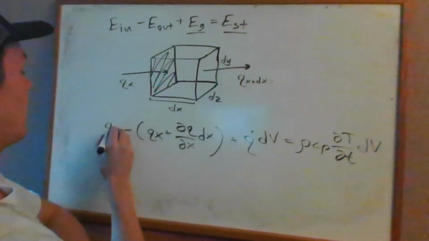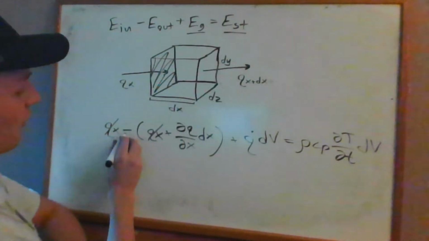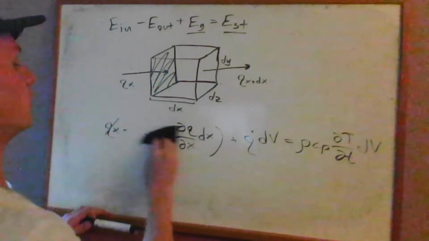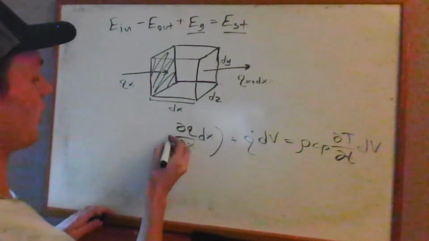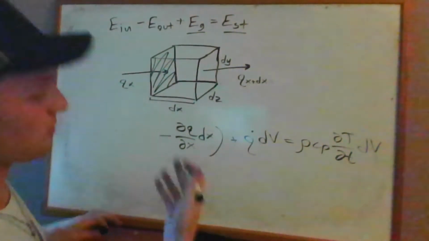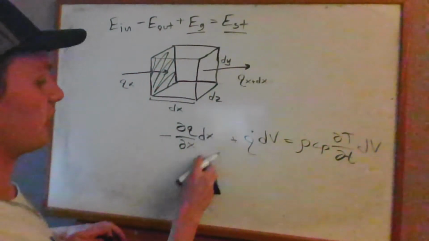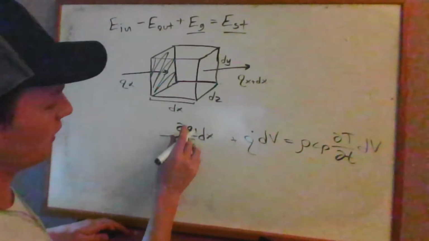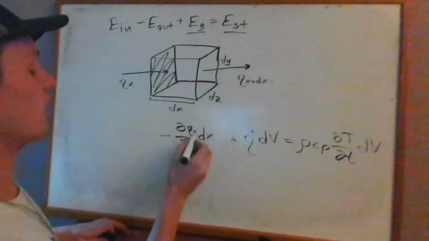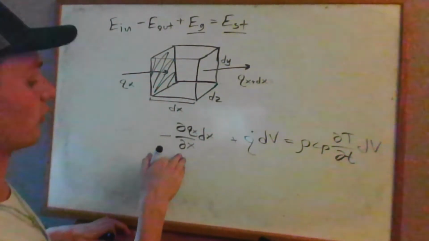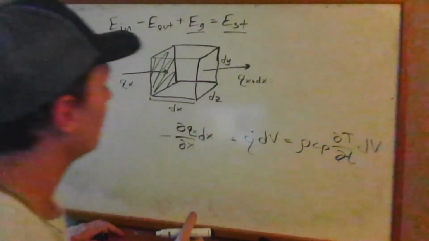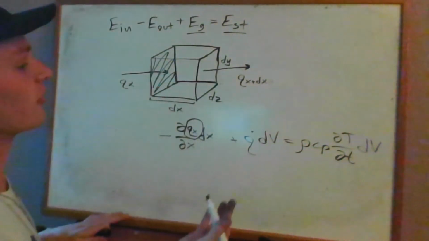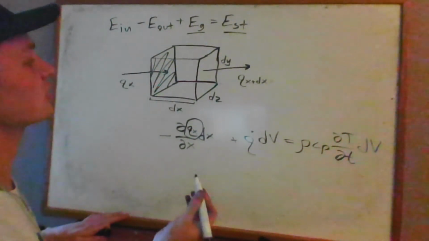So we have some cancellation here. Be careful, this negative term would have to distribute. So we're left with this term here. In order to make progress in this derivation, there's really only one term I need an equation for here. This is Q sub x that we are taking a derivative of with respect to position. And we need an equation for this. Unfortunately, we do, and that is in the form of Fourier's law of heat conduction.